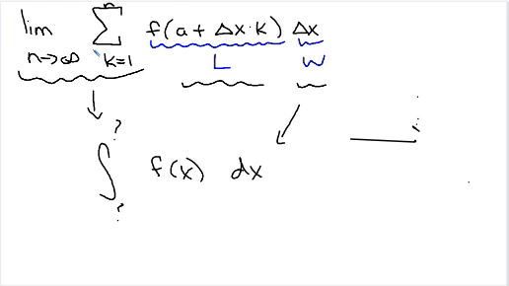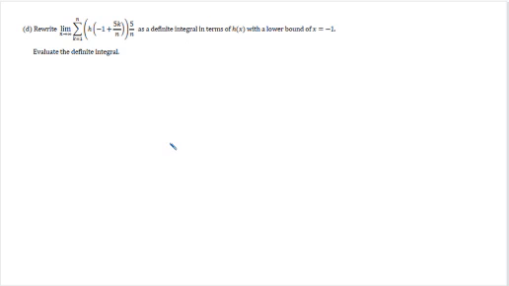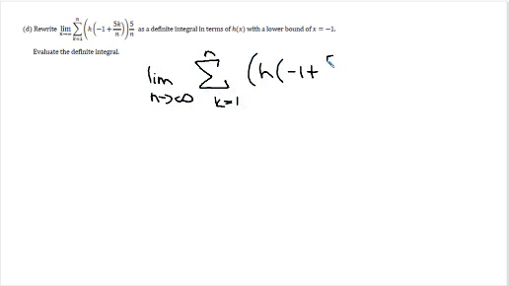All right, and so when we looked at this problem yesterday on our practice exam, we ran into this thing, and boy, it looked ugly and it looked painful, but in reality it was actually not as difficult as what you might think it is. So when I have the limit as n approaches infinity, and I've got this Riemann sum, k equals 1 to n, and then they put this h of negative 1 plus 5k over n, and then they have this 5 over n.